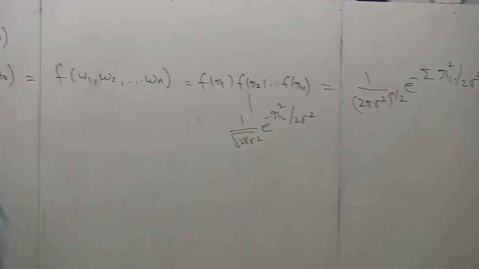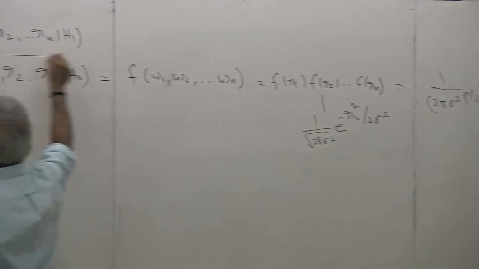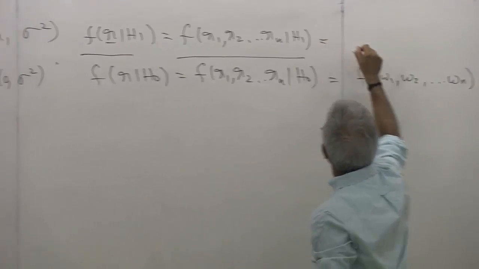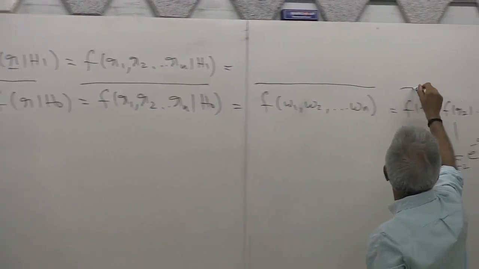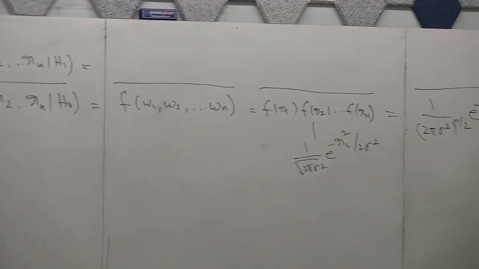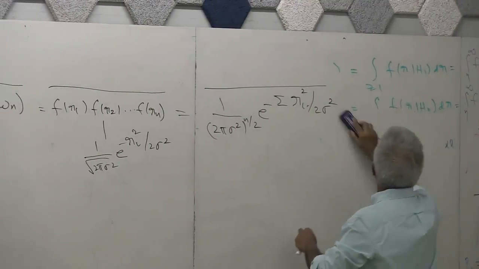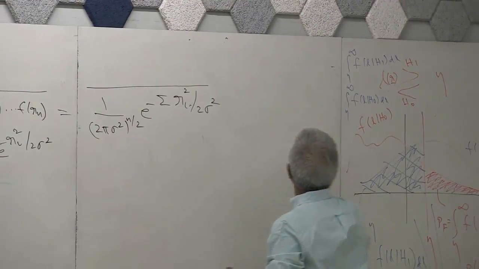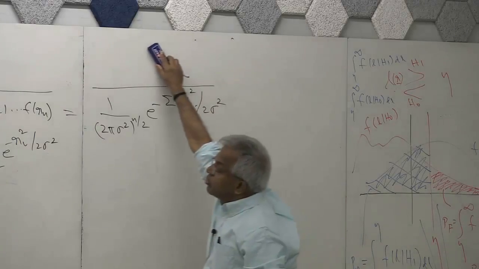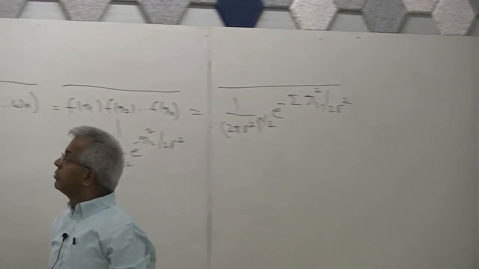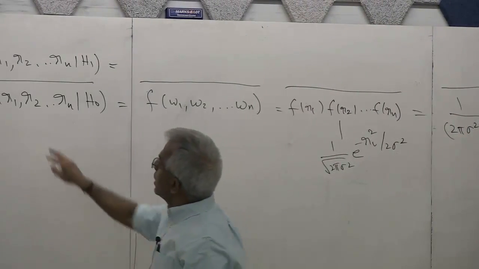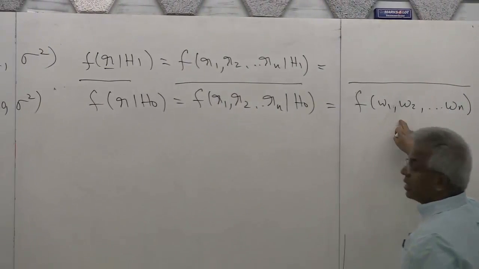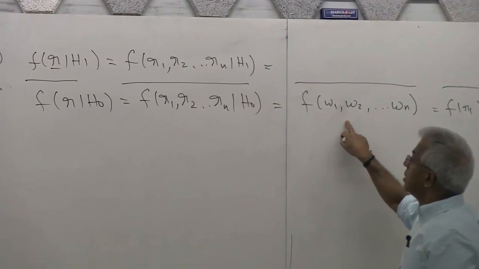So we need to take the ratio of this. We need to take the ratio, but I haven't found these quantities here. So we found the denominator. Okay. So how about the numerator? How will you go? Look at here. Here to here, it was easy.